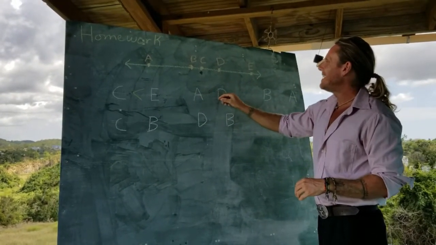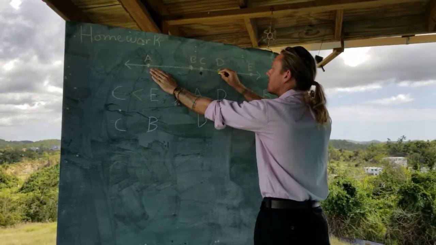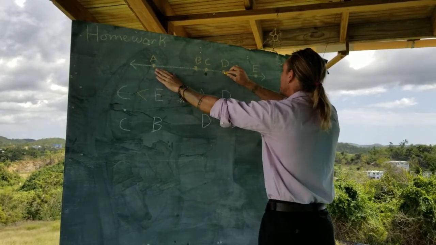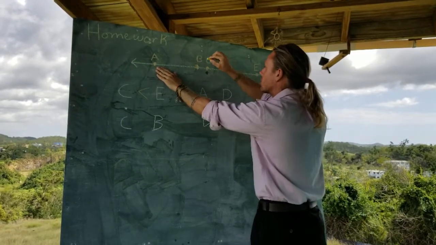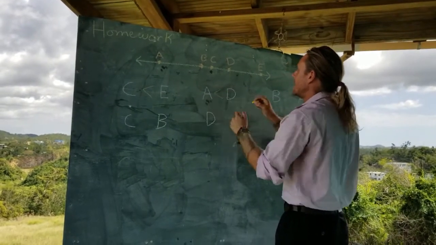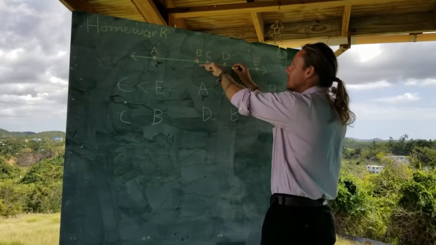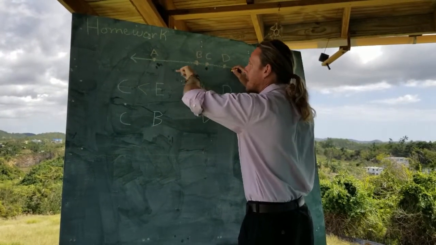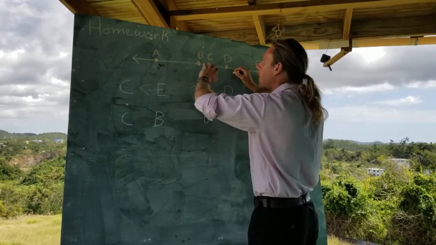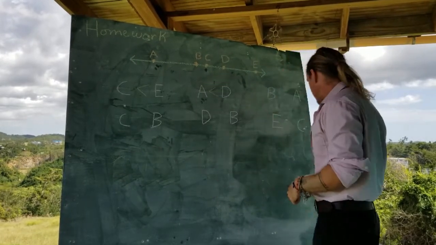All right, let's consider this one. A and D. So here's point A. Here's point D. Well, kind of the same type of scenario, right? D is increasingly positive, which means it is larger than A. So A is less than D. Or we could look at it in reverse and see that A is decreasing as it moves, this may sound odd, in the increasingly negative direction. Or in other words, farther away from our origin in the negative direction. So A is less than D.